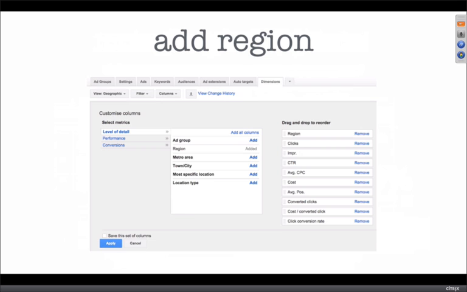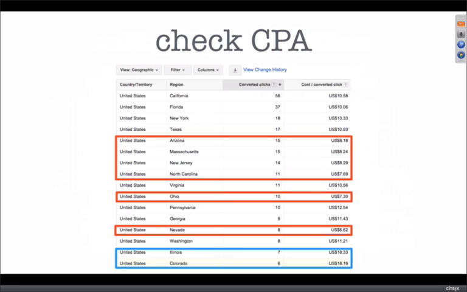If I choose town or city or metro area or most specific location, then I'm going to get way more granular detail than is actually useful to me. Unless you're doing hundreds and hundreds of conversions a day, then you might be able to bid down to that level of very granular detail. But for the vast majority of us, bidding differently at the state level is a vast improvement and is good enough. So this account has an average CPA of $10.21.